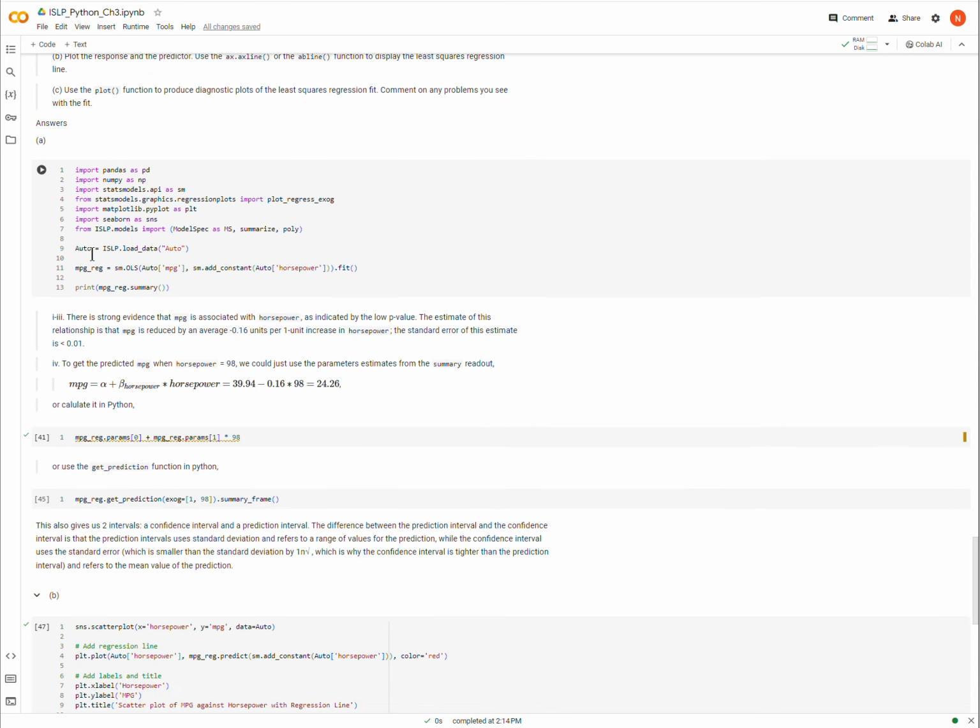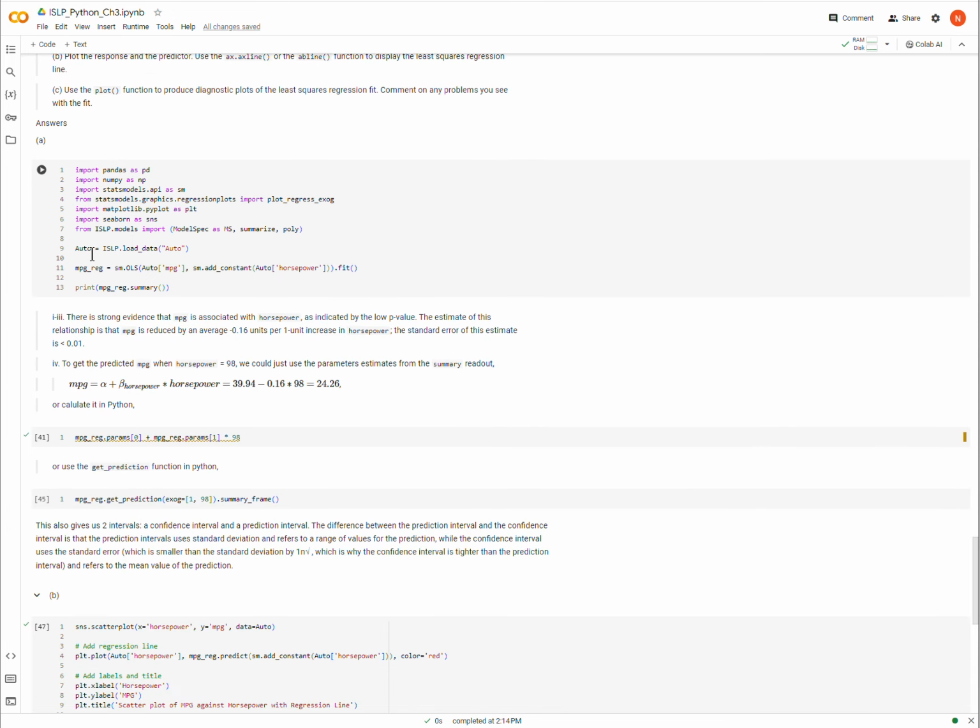So the coefficient for horsepower is here, and this coefficient is expressing the relationship between horsepower and miles per gallon. Okay, and so we see that it is a very low p-value, rounds to 0, which means that there's probably pretty strong support for a relationship between the two variables. And the estimate of that relationship is this: when horsepower goes up by 1 unit, miles per gallon is estimated to go down by about 0.16 miles per gallon.